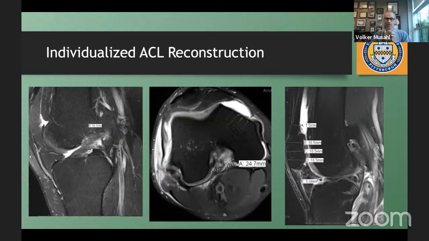It's going to impinge 360 degrees. We also measure the quadriceps tendon, how thick it is, the patella tendon, and the patella itself to see what we want to harvest and what would fit best. If you take the image on the right with the graft choice to the image on the left, we can match the size of the ACL.